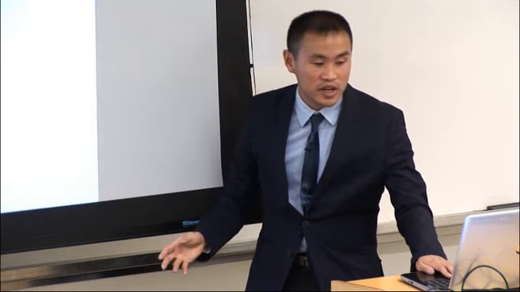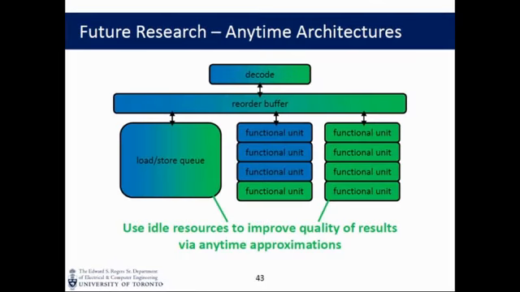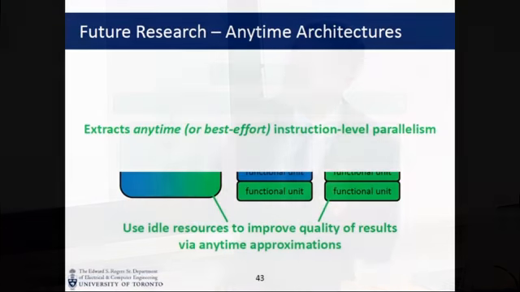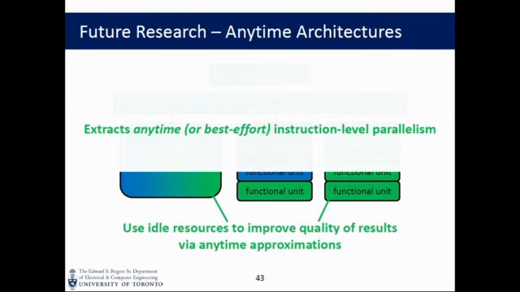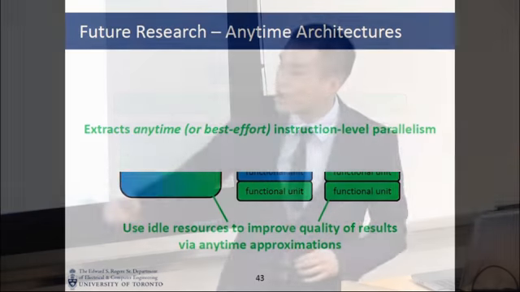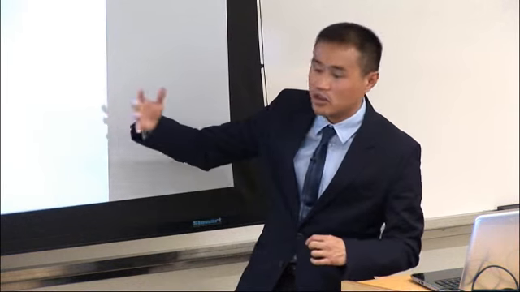But what you could do is use these idle resources to improve the quality of results by applying this notion of anytime approximations. You could apply them at a fine granularity, because a lot of the approximate computing techniques I've proposed are fine in granularity. Now this effectively extracts a form of anytime instruction level parallelism, or best effort instruction level parallelism. If you have the resources available, great, you use them to improve your quality of results. If not, you proceed the way it is. It's really just a best effort approach for whatever resources you have.